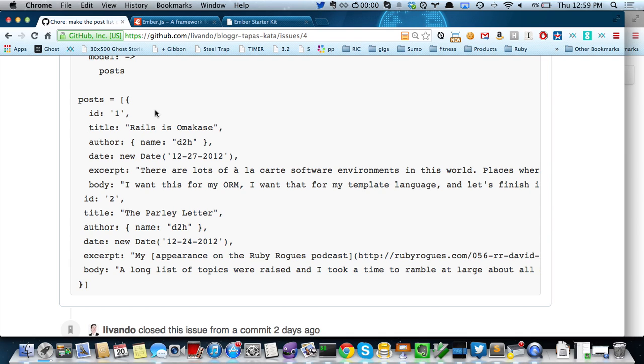So I created another kata where it does everything test-driven development. So all those tests exist, if you want to see how I went through the application and tested it. There's also the Rails version, and then there's also the Meteor version if you want to take a look at Meteor. So yeah, it can be hard to get started.